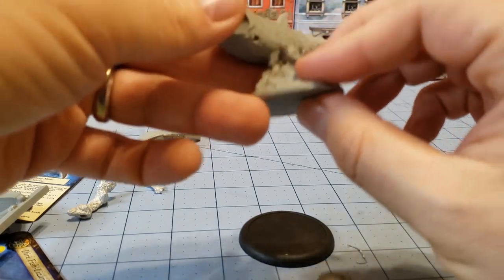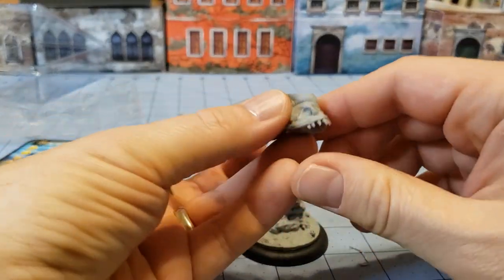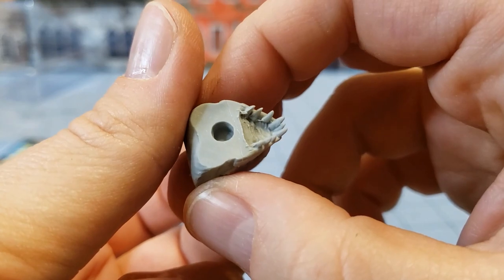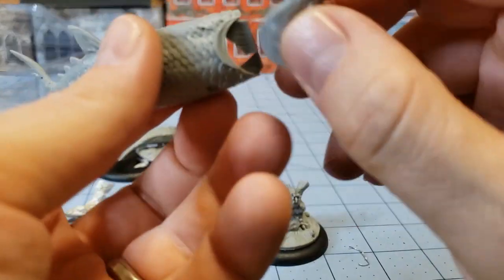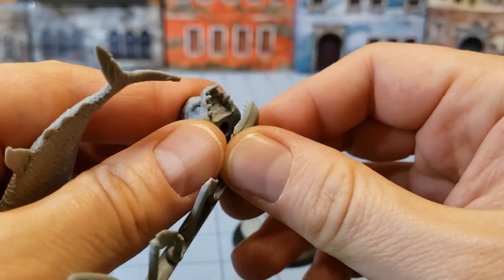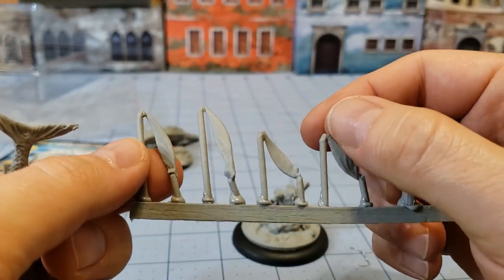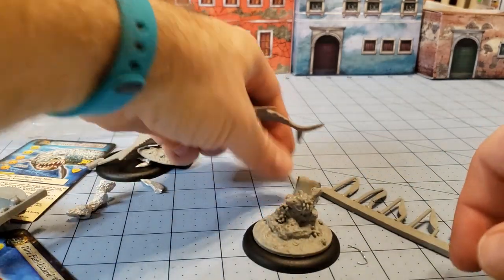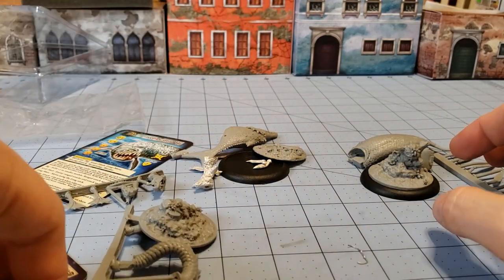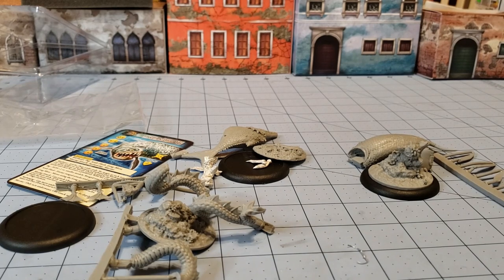Looking online would probably be a good idea. It looks like I'm going to have to be really careful getting that out — maybe not, because that's the actual face. Of course you've got the underbelly, the inner jaw. And then we have his fins as well. Nothing too complex in terms of things to build, but it will be a little bit of a fun project to get this all put together. So I'm gonna grab some clippers, some super glue, and a knife, and we are going to slice and dice our way into having some nice big fishy friends.